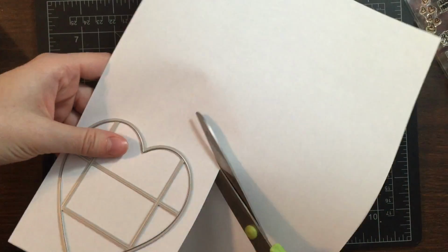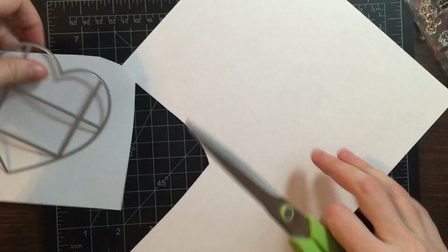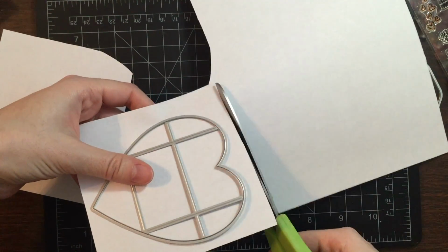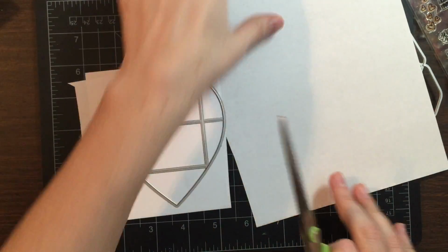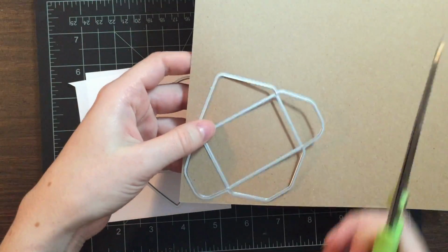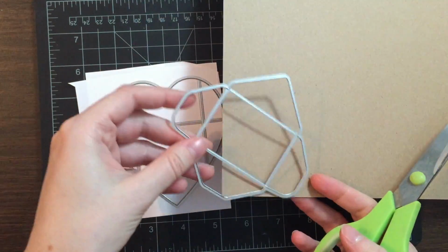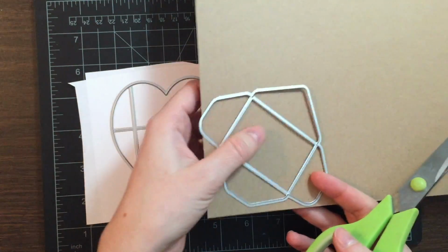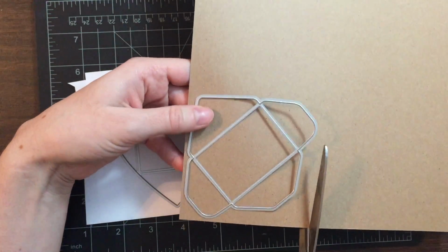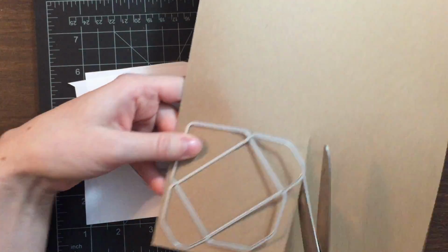I'm doing this for several reasons. One of the biggest reasons is that I just feel that the copy paper, since it's thinner, fits a little bit better in the envelope. It's not as tight of a squeeze. And if you're mass producing, it's also cheaper and it's quicker because you can die cut at least 2, probably even 3, maybe 4 pieces of paper at the same time because it's thinner.